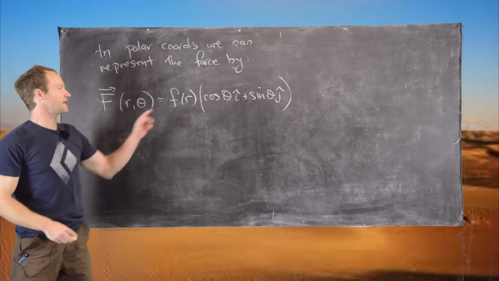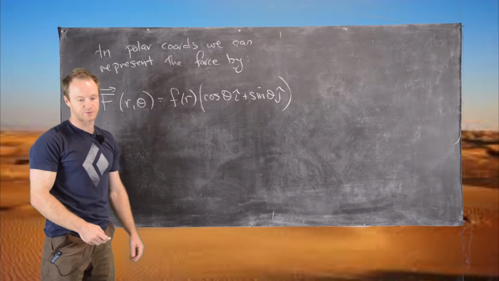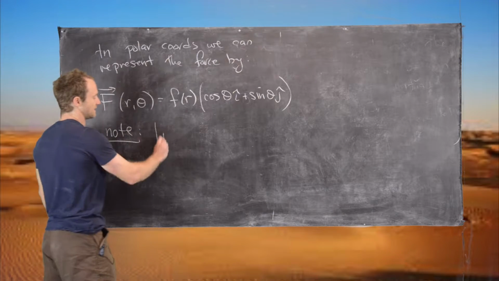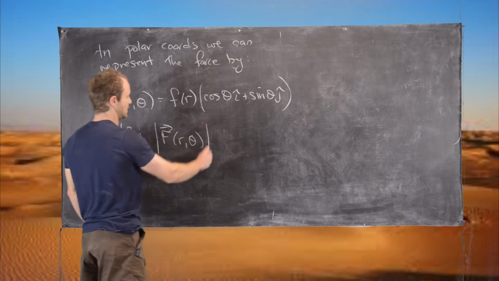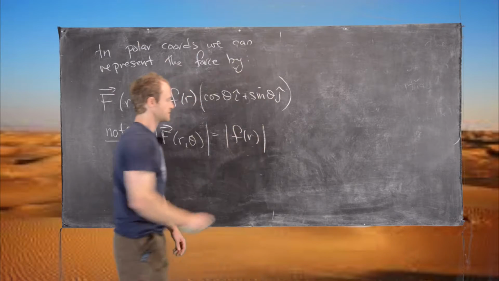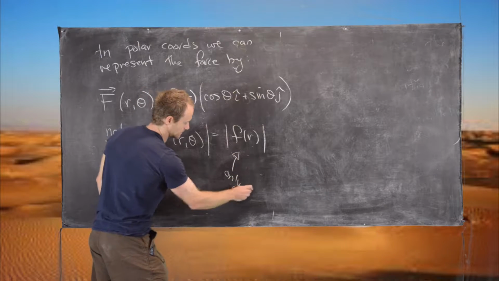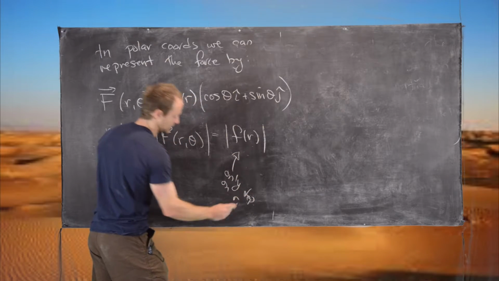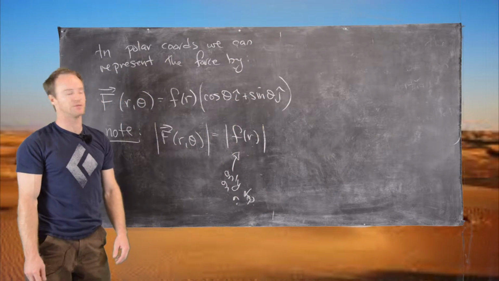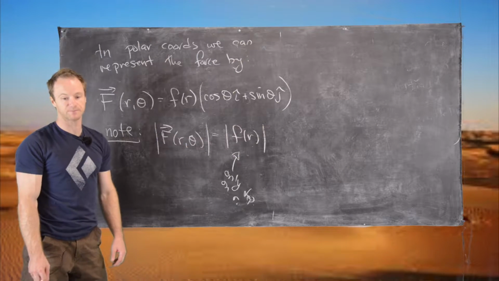And notice that gives us a translation between polar coordinates and rectangular coordinates, which will be useful as we set this up. Let's also notice that the magnitude of the force as a whole is equal to the magnitude of the little f function, which only depends on r, in other words, the distance from the origin. And that's because cosine theta i plus sine theta j is a unit vector, which is easy to check via linear algebra.